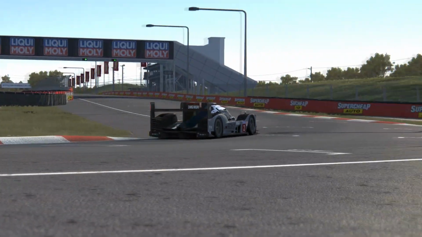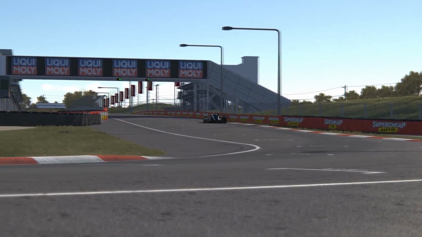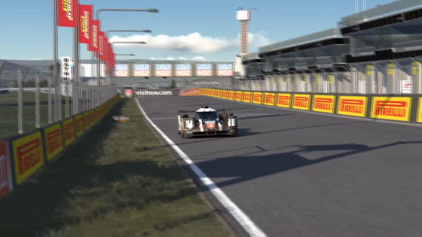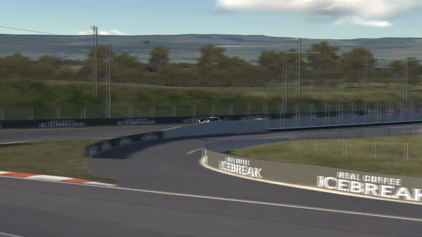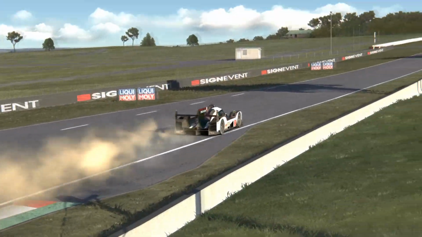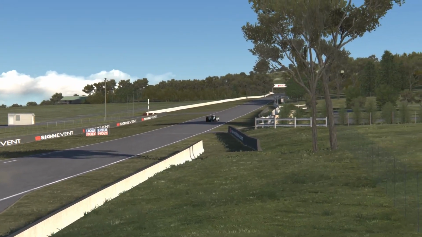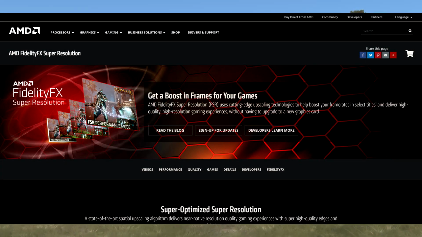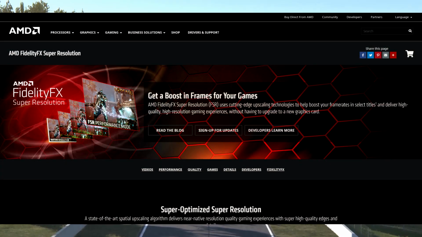Hi racers! As you could have seen, some days ago a new CSP version called 1.76 Preview 1 has been released. This may not sound incredible because it's common to hear about a new version of CSP, but this time it's different. The new version brings in Assetto Corsa the new technology from AMD called FidelityFX Super Resolution, or FSR.